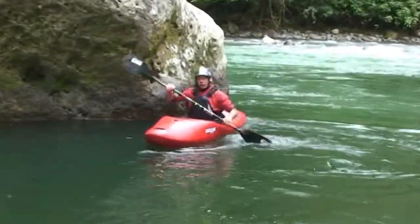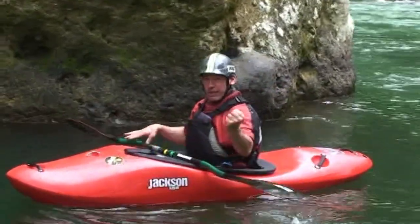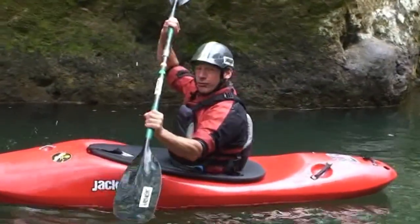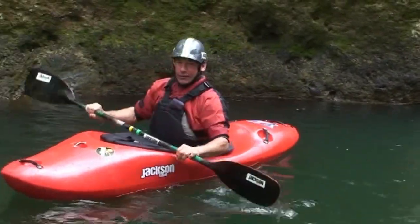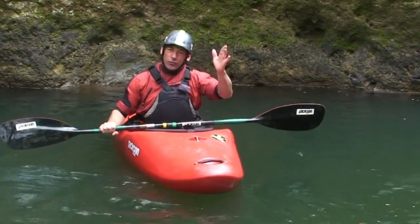C stroke is a stroke that we use anytime we want to propel the boat forward while we're carving a turn. The draw stroke allows us to keep the boat pulled towards the inside of the turn, allows us to carve the turn. We do it closed face. How come? Because closed face sculls the boat forwards. I'll show you that in a second. And then lastly, we turn it into a forward stroke. Why? That gives us the forward momentum.